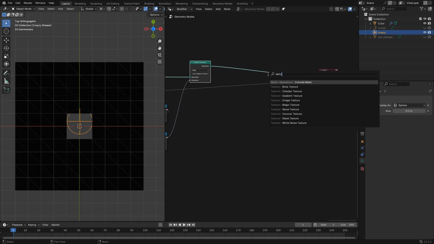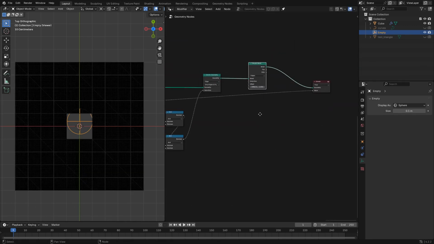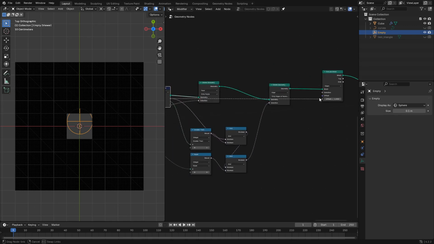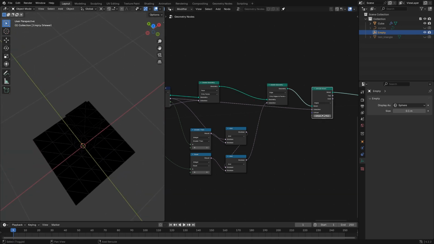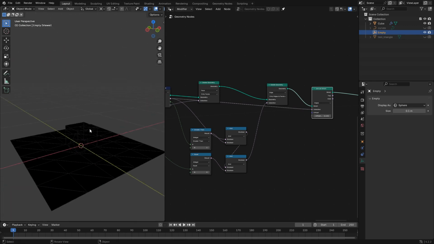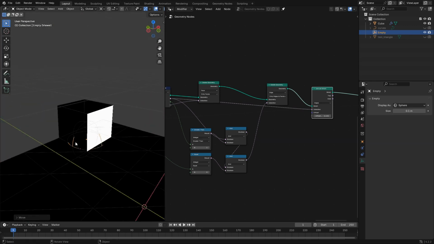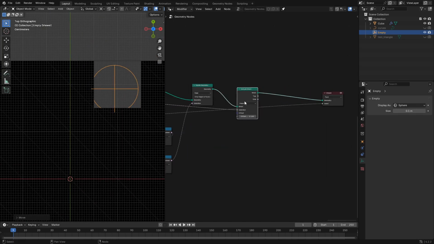So we'll add an extrude mesh, set that to edges, and this selection can be this captured attribute because the only ones that exist from that set are specified by that Boolean. So you can see how even at the edges you're just extruding all those edges, and we can set that offset to 0, because what we'll do is we'll set the position.